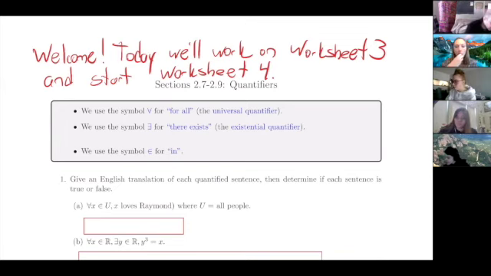Right, we've got these symbols. We use this upside down A for all. We use this backwards E for there exists, and this means inside of a set. We haven't really gotten to this yet too much. Let me just say that it's nice to have this notation and write things concisely, but when you're writing proofs, the more sentences you use and the fewer symbols, the easier it's going to be to follow.